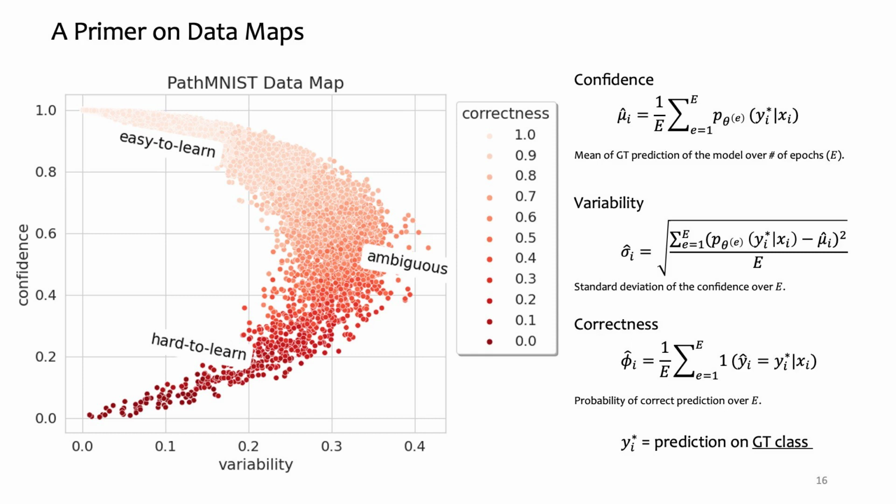Confidence measures whether a model can give the correct answer a relatively high prediction probability during training. For example, in a binary classification task of healthy or unhealthy, after the model trains on a specific sample for 200 epochs, assuming the ground truth of this sample is unhealthy, then each epoch will make a prediction for this sample. So for this model, the confidence of this specific sample is the average of the 200 prediction probabilities for the unhealthy class. Clearly, the higher the confidence value, the easier the sample is for the model to learn. It is an easy-to-learn sample. Conversely, if the sample confidence is very low, it is hard to learn, and the model cannot learn it no matter what.